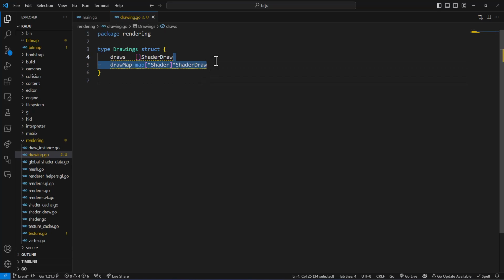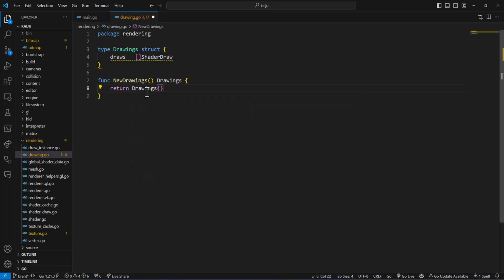In fact, to start, let's not even worry about performance of looking up stuff. It doesn't even matter if we have 10,000 shaders, which sometimes happens. Sometimes people want one big Uber shader. Sometimes people want 10,000 shaders. Let's worry about performance when it's a problem. So we're actually just going to do this for now, and then we can do other lookups later. But since we are not using the mapping, we need a way of looking up a particular drawing. So we'll write that function just after this. So we're going to return drawings, and we want to set up that guy.